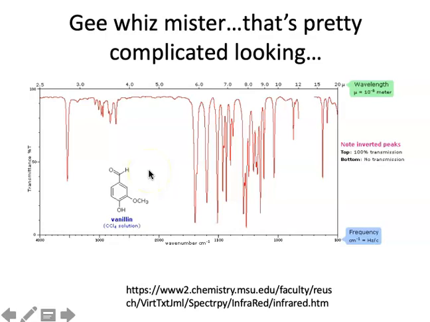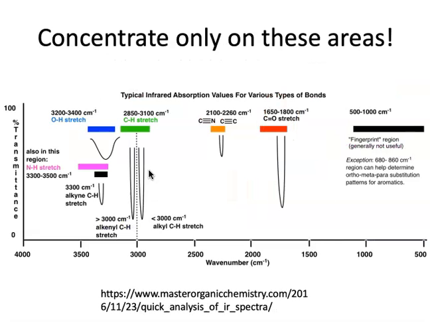I like to think about IR as something that doesn't really stand alone for us, right? We look at the NMRs, the proton and the C13, and then we build in the IR to kind of help us out for the things that the NMR is not very good at showing us. So what you should do is print this out and have this next to you, because these are the really important things that I want you to recognize right off the bat.